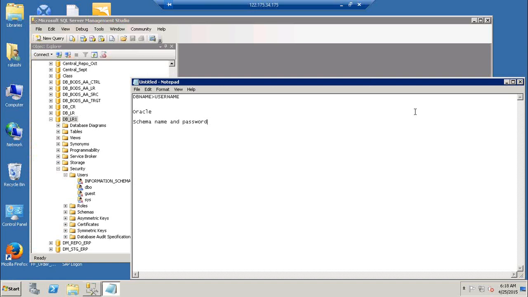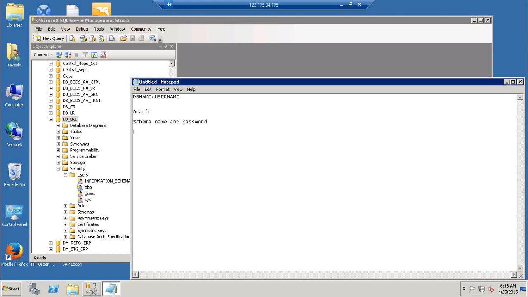Now I'm able to see. One second. Okay, if it is on the Oracle system, it is schema name and password. You log in with username and password.